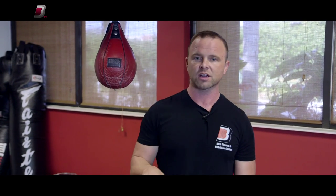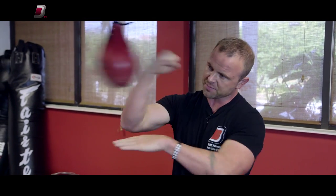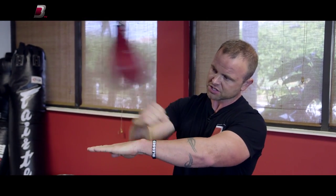Now, you can take it another level. You can start using your knuckles and then going back to that side edge of the hand. So knuckles, knuckles, and then you alternate. Notice I'm keeping that same motion here, so I'm not going any lower because that will throw my timing off. Then what you can do is mix and match.